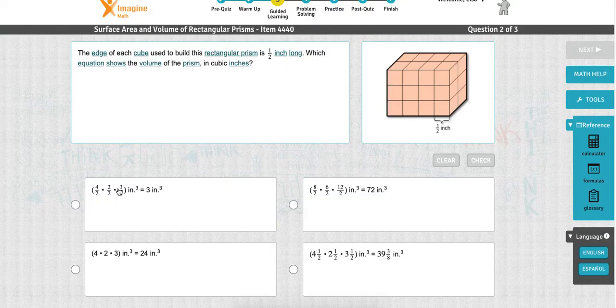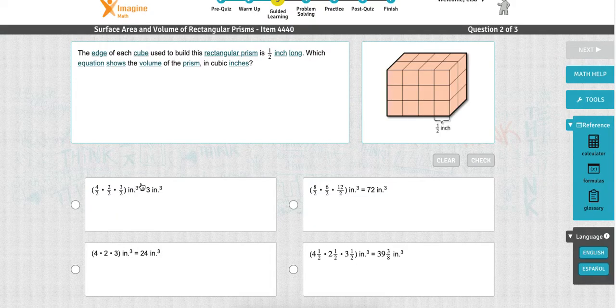Okay, and then 3/2 is going to stay 3/2. But the question is, is the math correct? So if I do 4 times 2 times 3, because we multiply across in fractions, 4 times 2 is 8, 8 times 3 is 24. Okay, so that gives me a numerator of 24. And then 2 times 2 is 4, times 2 is 8.